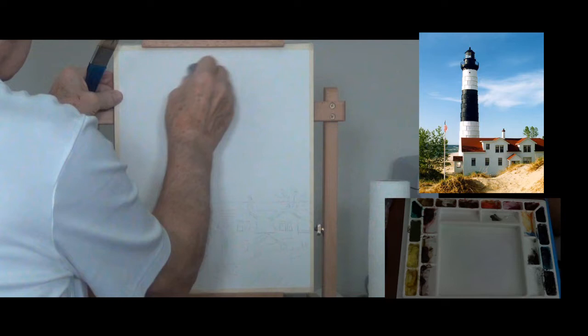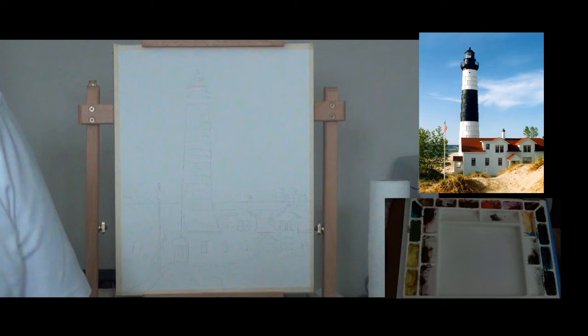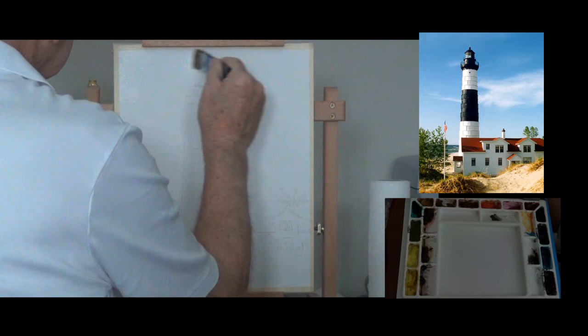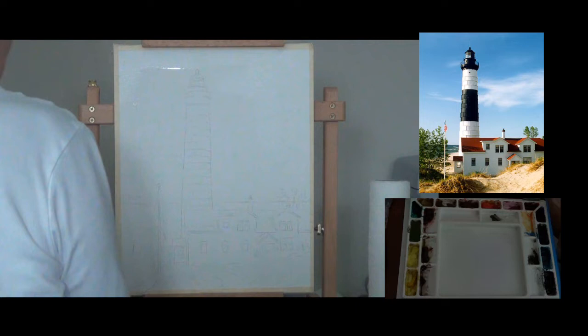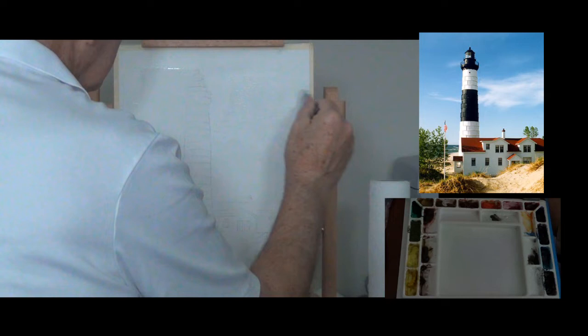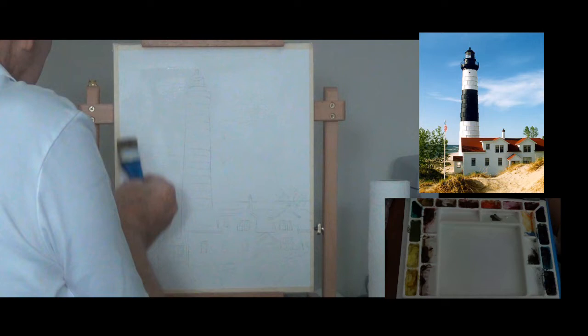All right, let's get going here on this. I'm going to use my big 1 inch blending brush, and I put some water on this surface here to get it wet. I want to put this sky in. It's a nice soft blue sky. I go back to my original photos and try to find the colors that I would like to use. I don't have to use the colors that are in the photo, but sometimes they're really nice, particularly on paintings like this where you've got a nice blue sky to work with.